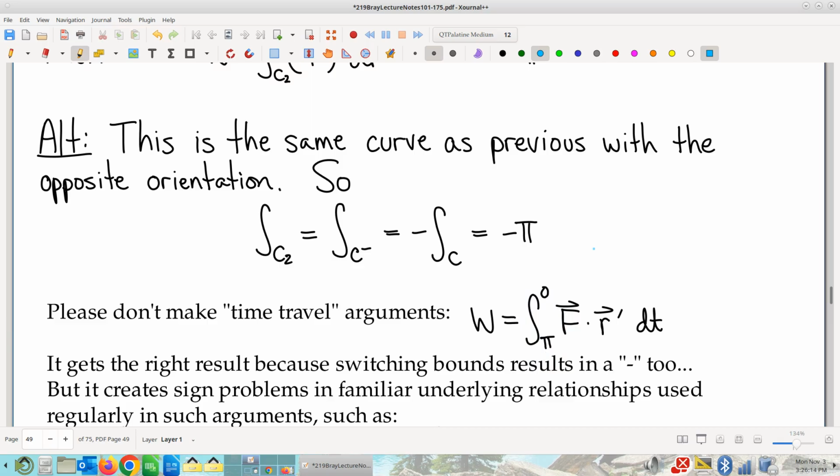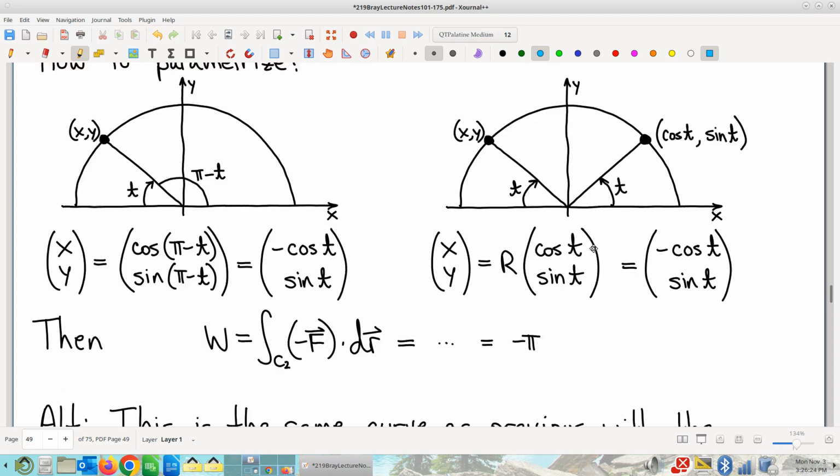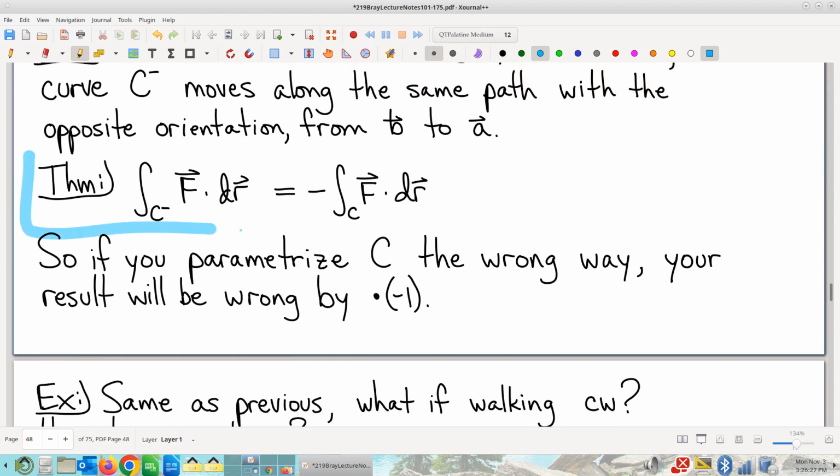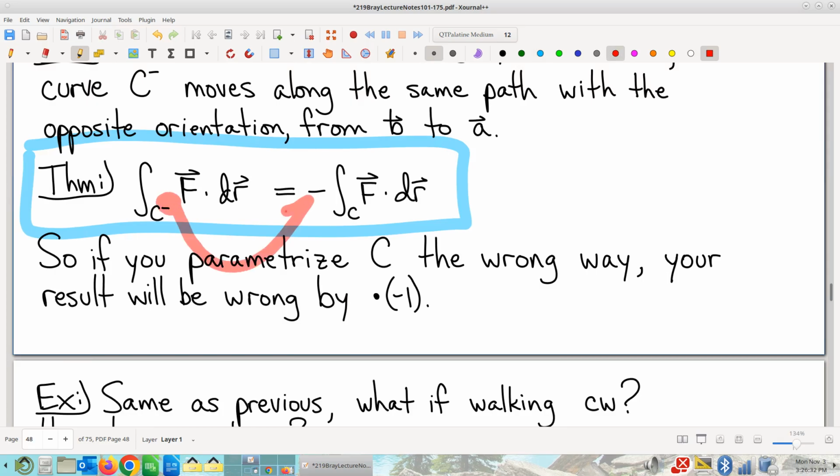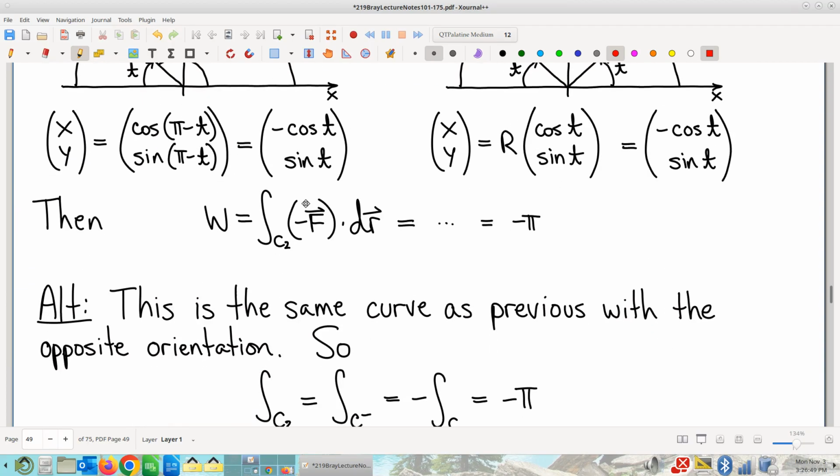Yeah, question? I just don't get why one thing is different than the other, and why one would be unclear and the other would be clear. Yeah, because we made an argument, and I've given you all an explicit theorem here about what happens when you change orientation. Opposite orientations introduce a minus sign, and we argued why that was true: when you go in the opposite direction, all of your dr's are literally exactly negatives of what they had been. So there's a nice simple argument, and we have a theorem to that effect. That's why this argument here is good.